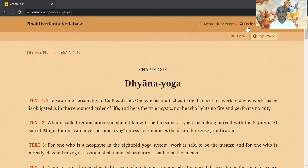But to elevate ourselves to that level of not getting affected by the results, we need practice. In this world, there are a lot of activities we are doing. In Bhagavad Gita, Krishna is teaching, as we already studied in the third chapter also, the three modes of material nature, which are also a part of nature. That is the mode of goodness, passion, and ignorance. Depending upon what mode of nature is acting on us, we are going to act.